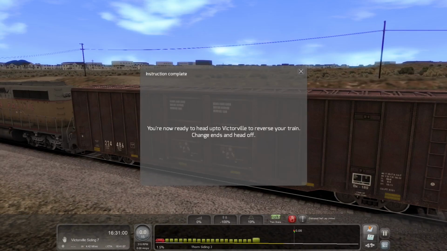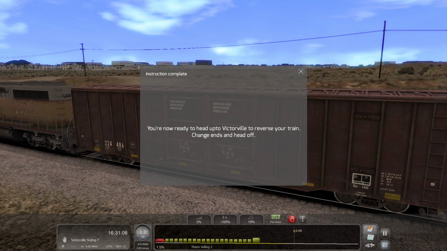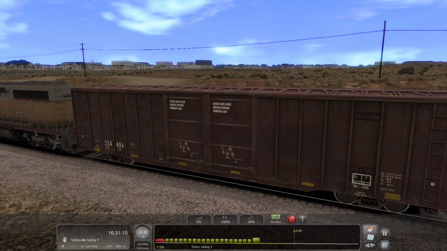So you're now ready to haul up to Victorville to reverse your train, change ends and head off. Well, okay, we're going to go to the other engine. Let's put the brakes on a little bit more on your side then.